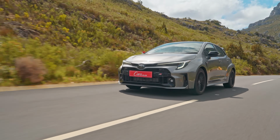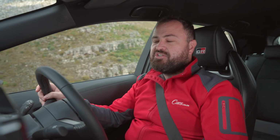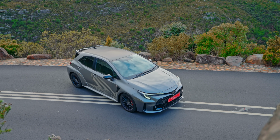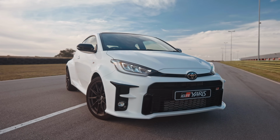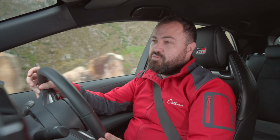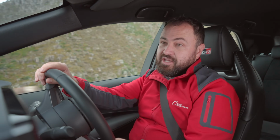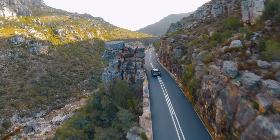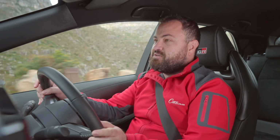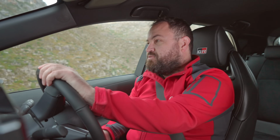Now, if you asked any petrolhead which brand was going to be making the coolest performance cars in 2023, I'm pretty sure not many of us would have said Toyota. But the reality is that right now, this company is making some of the coolest cars in the freaking motoring world. The GR Corolla, the GR Yaris, the GR Supra, the GR 86. What? When did that happen? Well, I'll tell you what happened. Their CEO is a man called Akio Toyoda, and he is a very, very enthusiastic petrolhead. In fact, he was the one who commissioned the Lexus LFA. He did a lot of the testing of that car himself, and he made sure that it was pretty much one of the best cars ever made, really. And then after that, he thought, right, well, Toyota could probably do with an injection of some fun. And so he set about creating a foursome of wonderful performance cars.